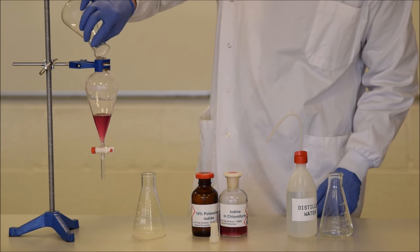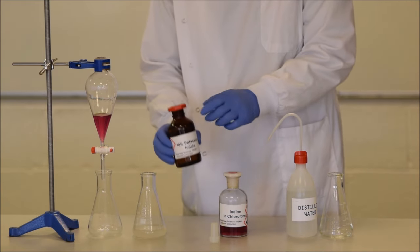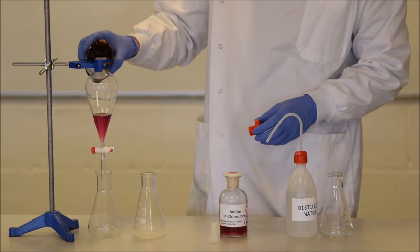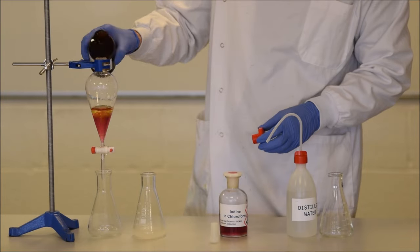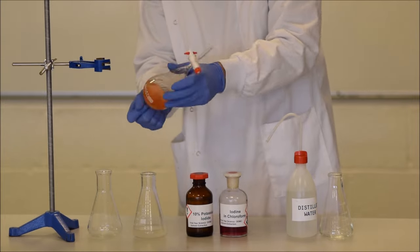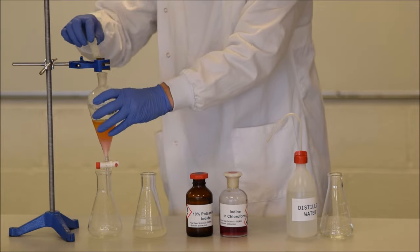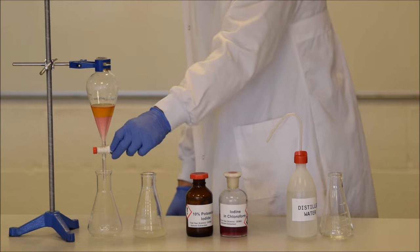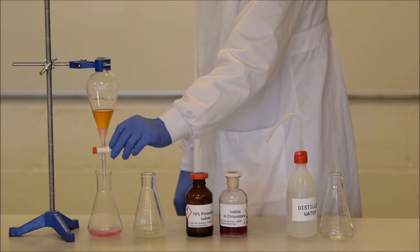So if we give this a go and we extract it, we should be able to take the pink or purple colour out of the chloroform. Watch as I pour this, I'm going to pause it for a second and see that the liquid is clear before it hits the water. And as soon as it hits the water, it starts to extract out the iodine. But of course, we can very much speed it on its way by giving it a good shake. And you notice that I vent it, shake it, vent it, and that the chloroform now has significantly less iodine in it. And you can tell that based on the color of it.